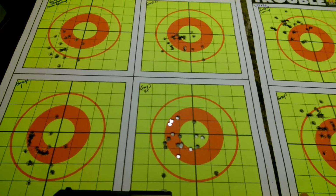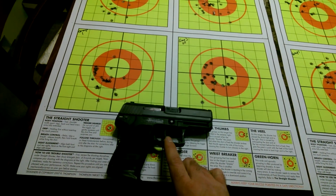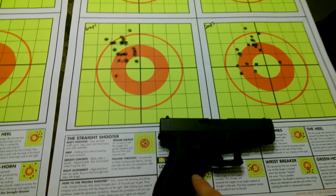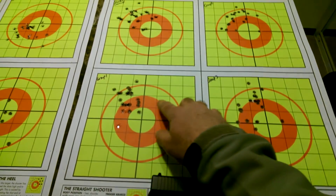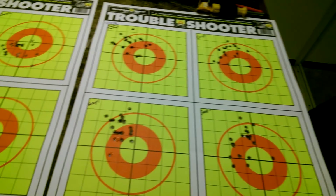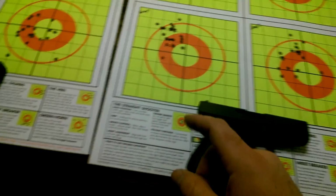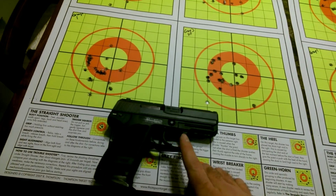So it's pretty awesome. I really enjoy shooting this pistol. The Glock, I enjoy shooting it too, but it's a little more frustrating with the rounds being way up here, way off from where I'm actually aiming. So a little bit more work on that one, but this one I'm starting to really enjoy.